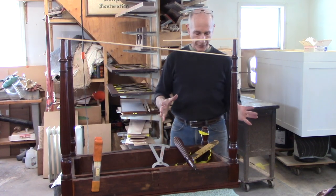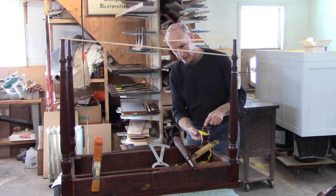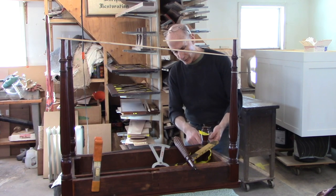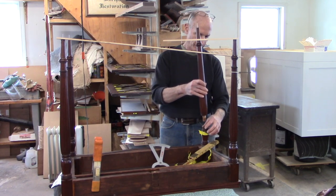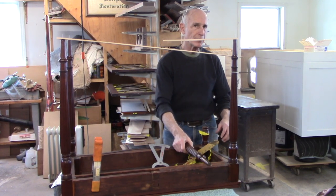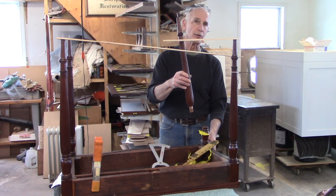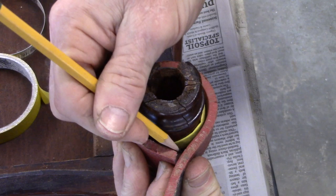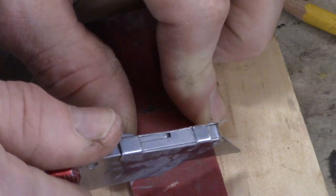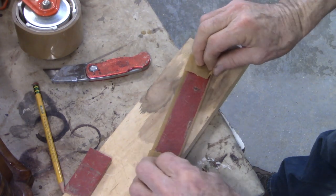So what are your options here? I could turn an entirely new section here, but then I'd have to turn a dowel onto that, drill into the next section, put it in, and still have to drill this out, put this in. It wouldn't be really accomplishing that much. Technically, what you need here is an entirely new leg, and we're not going to do that. So I think that I'm just going to epoxy this whole thing back together, and we'll see how that works. We really have nothing to lose by doing that. In fact, we only have to gain, which is keeping this leg original.